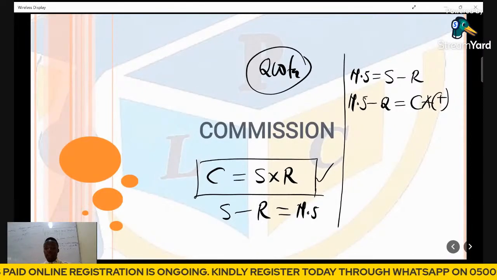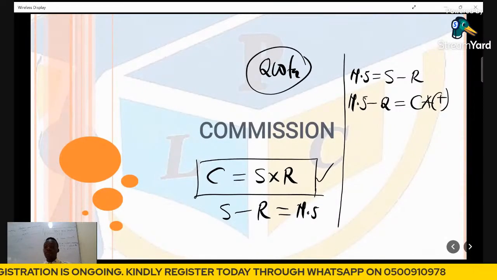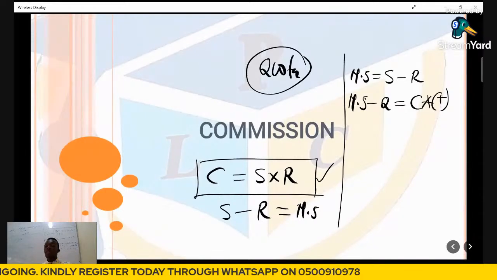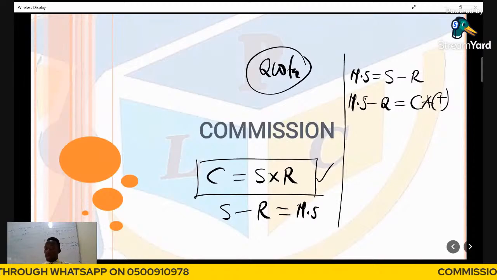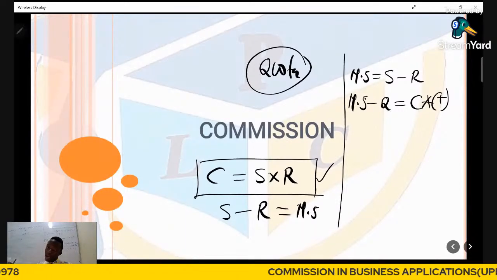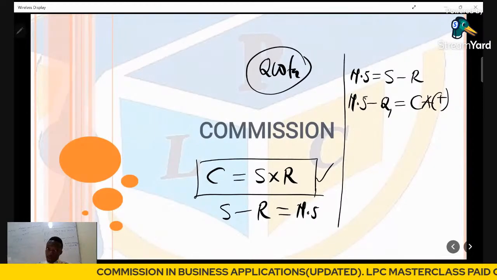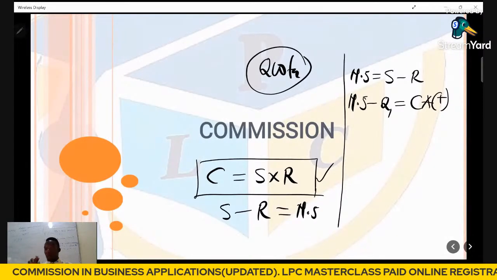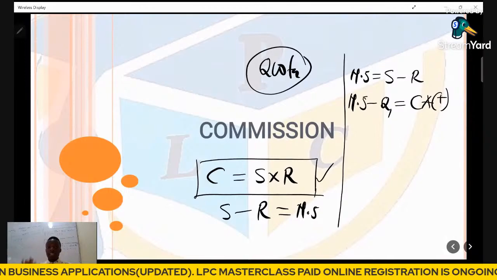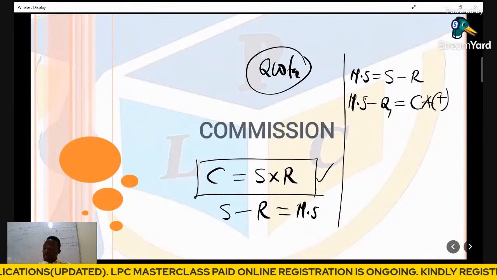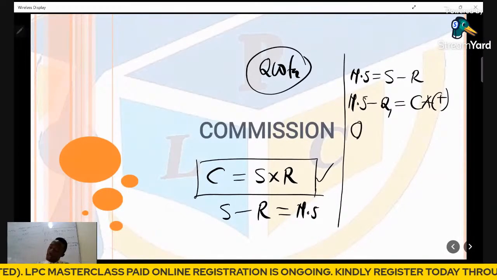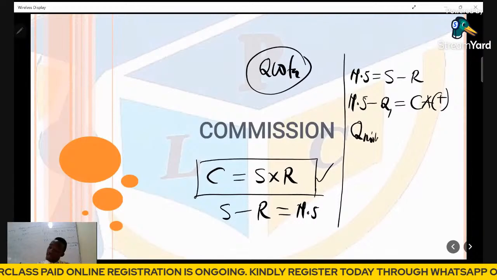Value. Once you get that, you calculate the rate of commission on it. So let's take note of that. That is the quota, and we call this the minimum quota. The first quota is always a motivating factor to help the agent work extra hard to get commission. We call it the minimum quota.